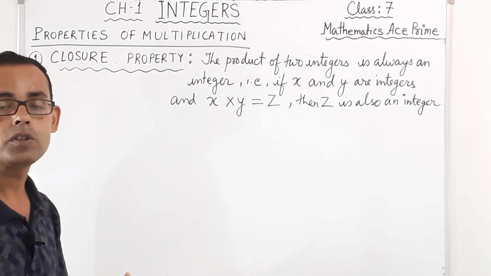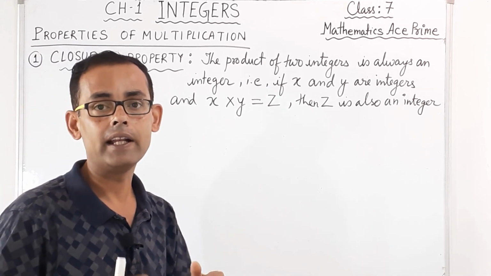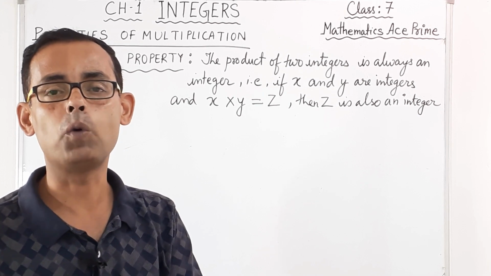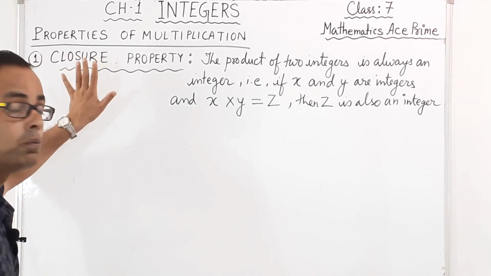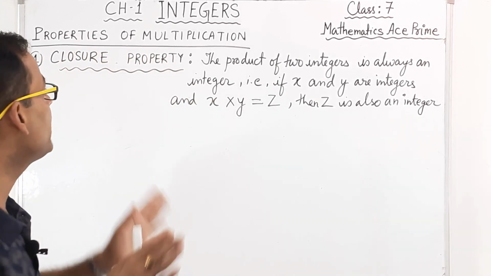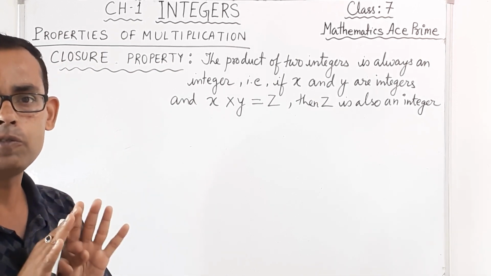Because in our previous part we completed 1.3 and now we are going to solve exercise 1.4. So to solve exercise 1.4, you must know properties of multiplication as well as properties of division. Then only 1.4 will be very easy.